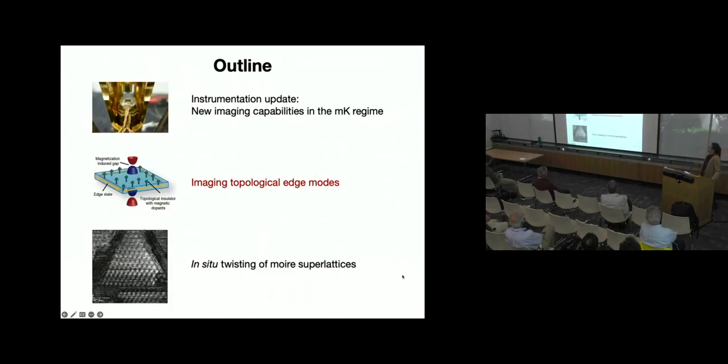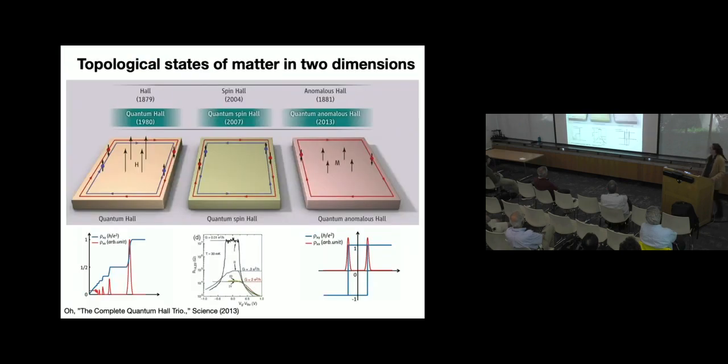Okay, so now I want to talk a little bit about how MIM can be used to visualize one-dimensional topological edge states. One of our overarching goals is to develop new microscopy tools that can shed light on topological states of matter. Driven by advances in synthesis and in theory, there have been a string of experimental realizations of quantum analogs of classical Hall effects, and a few examples are provided here. All of these two-dimensional systems have extremely robust one-dimensional edge states that are topologically protected from backscattering.